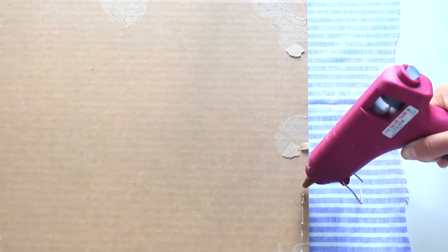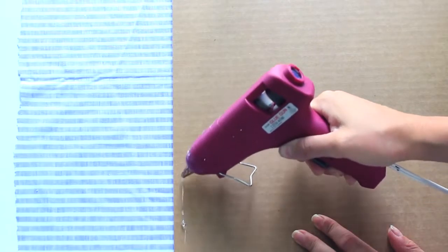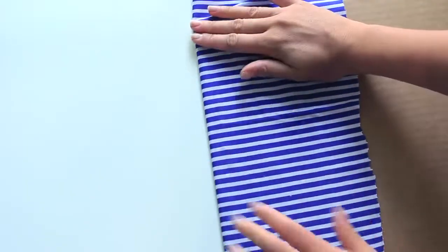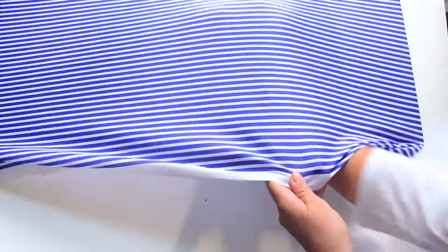Once I've done that, I'm going ahead and using some fabric to cover the front of it. I'm using a hot glue gun for this, seeing as it's mixed materials, and it actually works really well. I left the bottom edge open and didn't glue it up until I put the filler inside — I'm using polyfill and I'm fluffing it up before stuffing it inside the headboard.